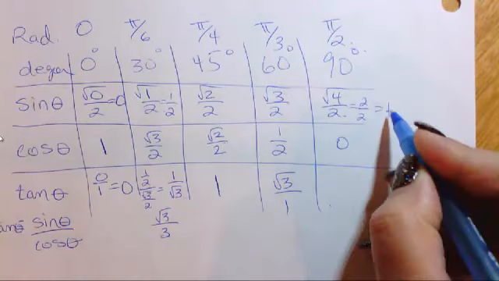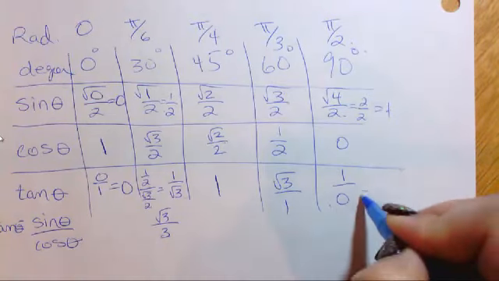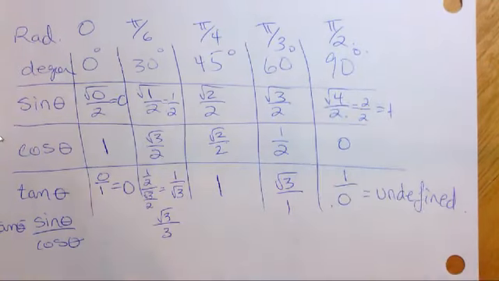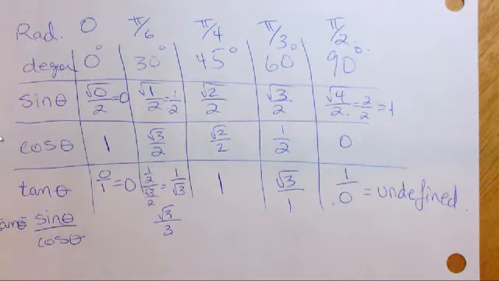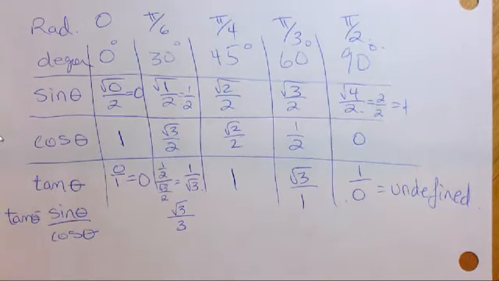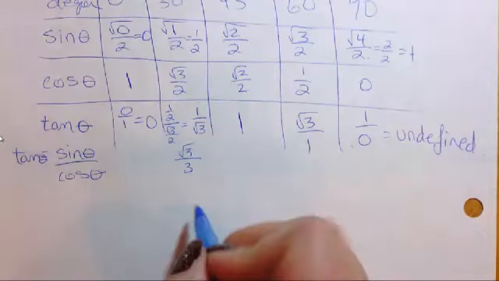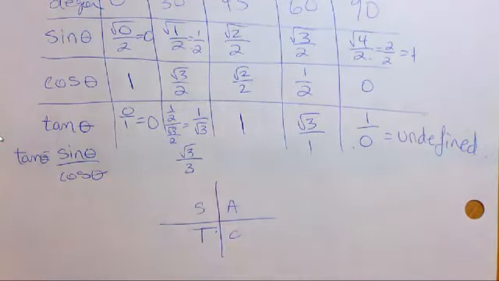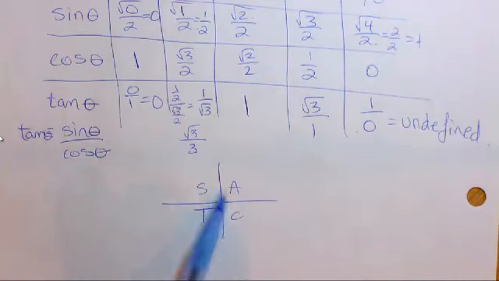And then this is going to be root 3 over 1, which you could just write as root 3. And this is going to be 1 over 0, which means it's undefined. All right, so there you go, there's a quick little way that you can memorize the chart. There's other ways that you can do it as well, but we also need to use the CAST rule if we are using this method to determine which quadrant your angle is in and whether it's positive or negative.